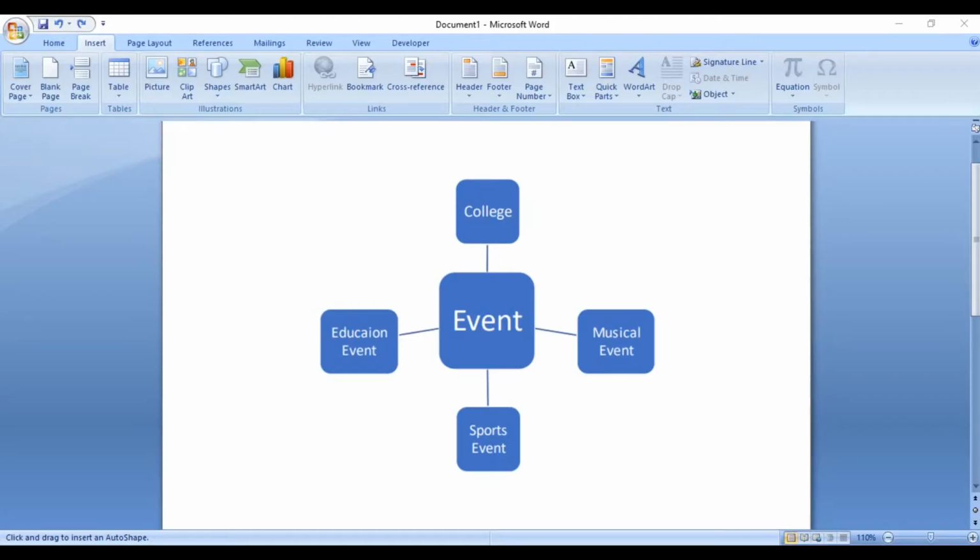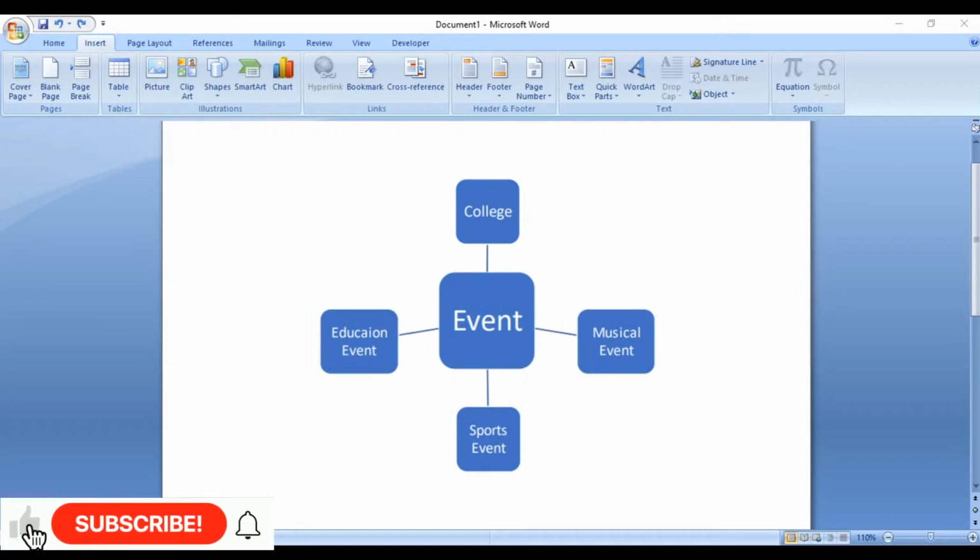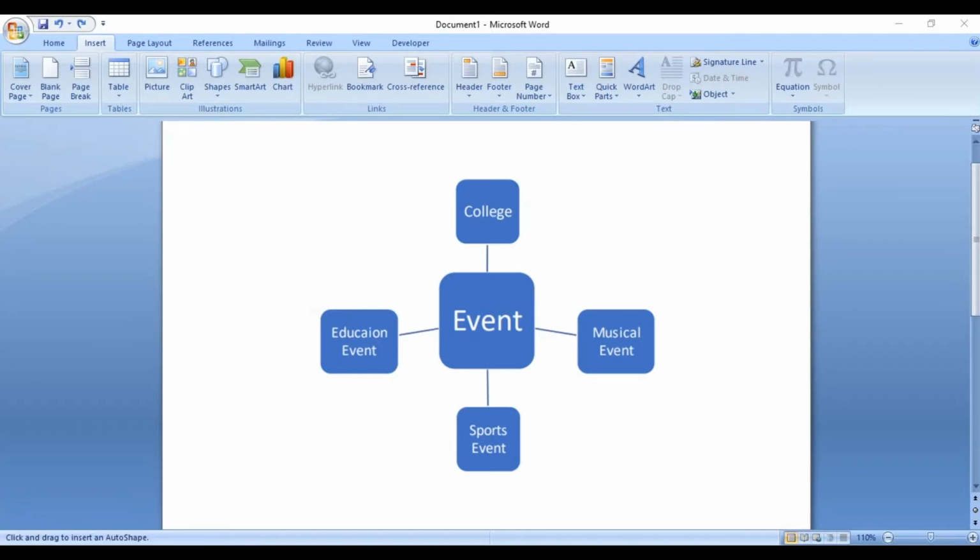So what is coupling between classes? Let's suppose we have a main college class and events are being organized in college. We have multiple events in college, like educational events, party events, and sports events.